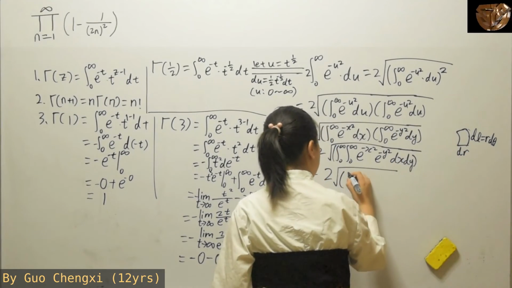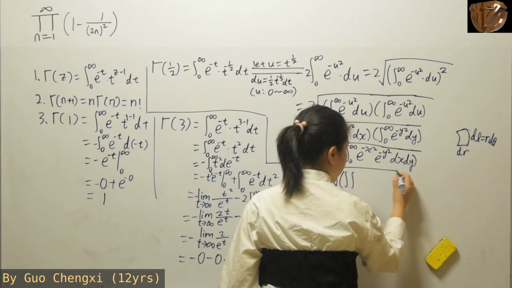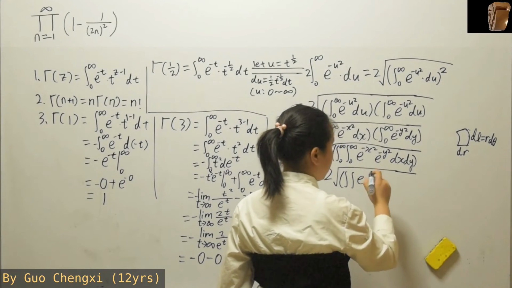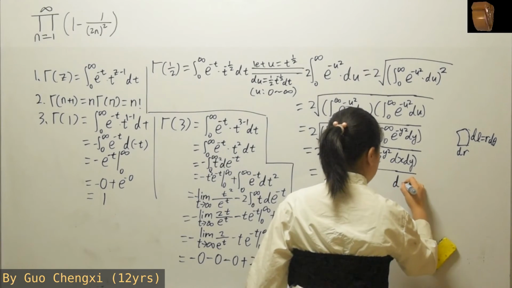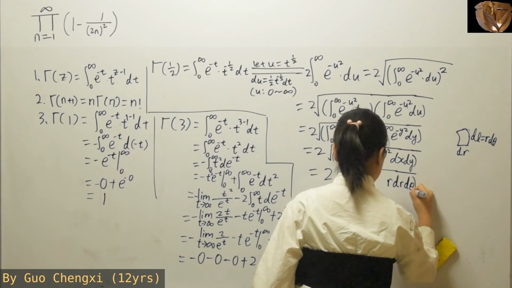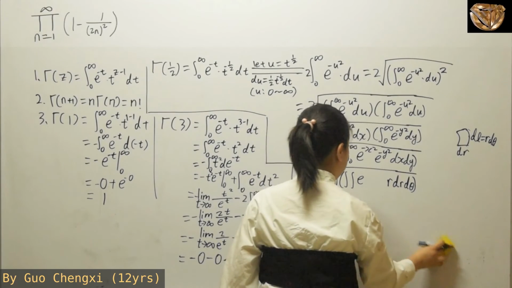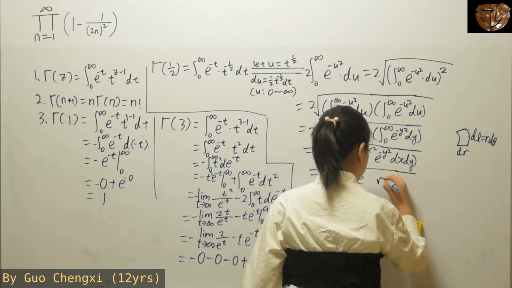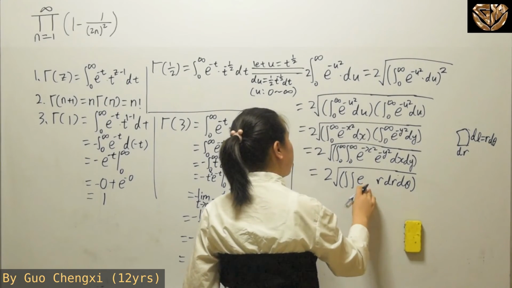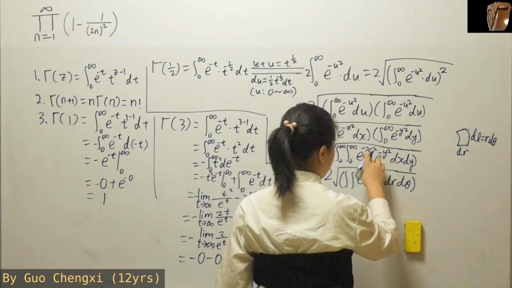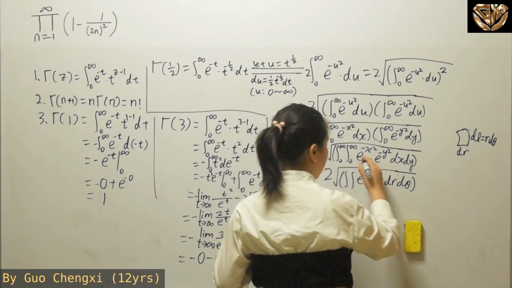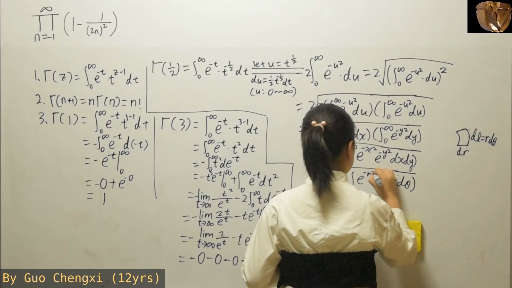Okay. So what you get over here is, wait, later I'll write the boundary. For this part over here, you can tell that x and y is going to be r, dr, and d theta. But what will happen to the e? Well, for the e, as you can see for this part, you can combine these two with the Pythagoras theorem and all, and you'll get negative r squared.